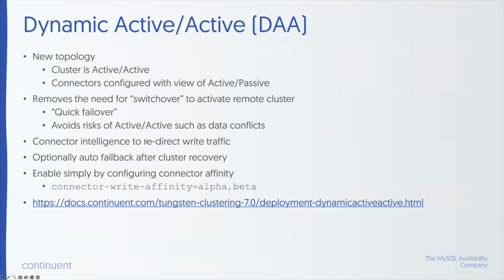And then obviously there's the option there to auto fail back. So in this example where we have alpha and beta, writes go to alpha, alpha fails, writes go to beta. What happens when alpha is available again? Well, you can choose. You can either say, actually, keep everything in beta, I don't mind, or move everything back to alpha. So you have that control over how you want to do that. And again, the documentation page there explains all of that to you.